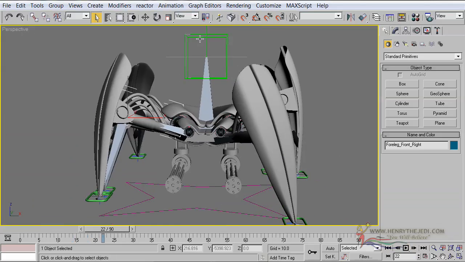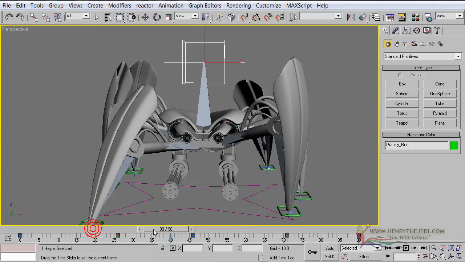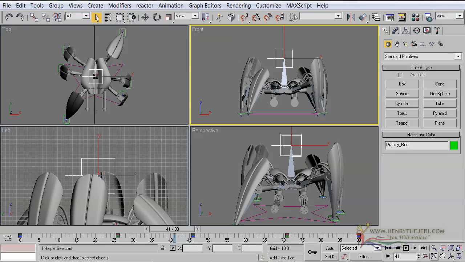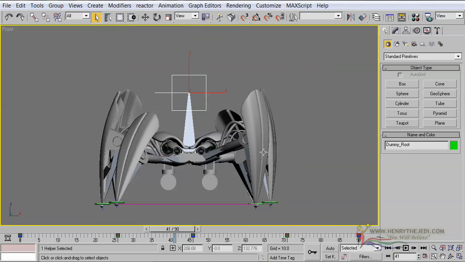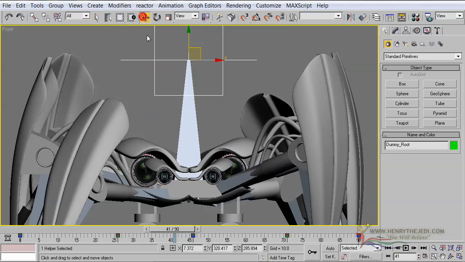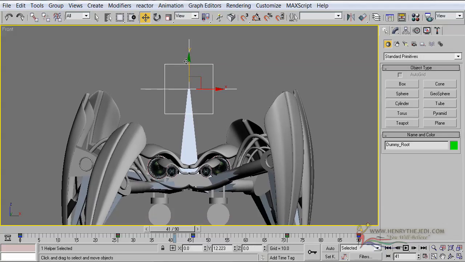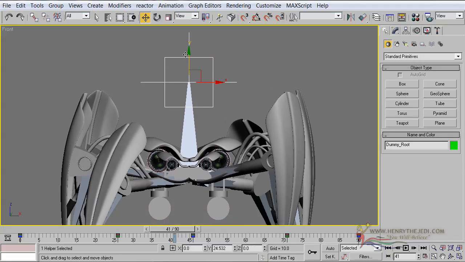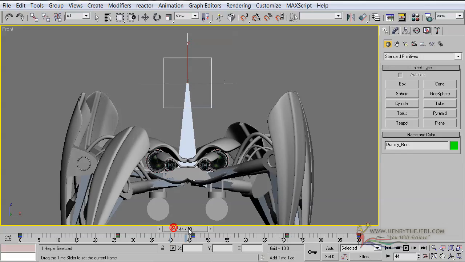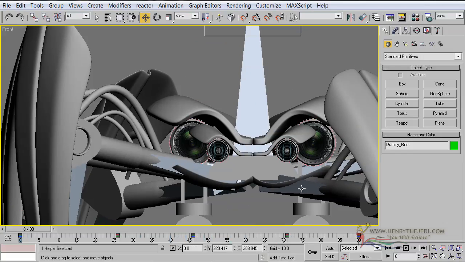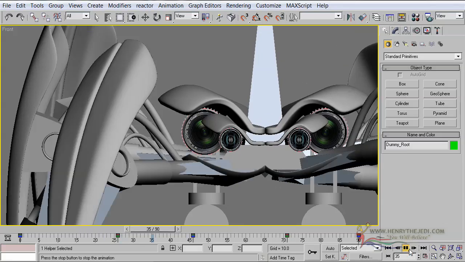So to fix that problem, it's simple. We simply select the dummy root. Make sure you turn off auto key, as you can see. Why are we turning off auto key? Well, so that whatever movement that we apply now will be applied throughout the scene. Okay, so we come to the front viewport then, and we are simply going to raise the body of the dummy root like that, so that it can be slightly above the floor. Hopefully in this way we have eliminated that. You can see the still parts of it going through there.